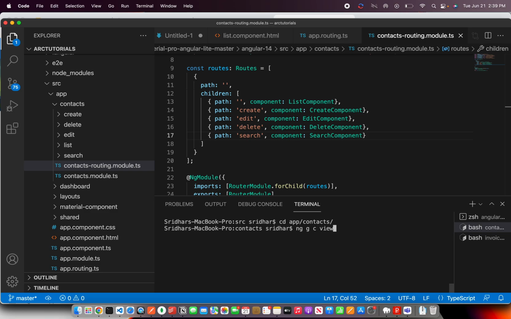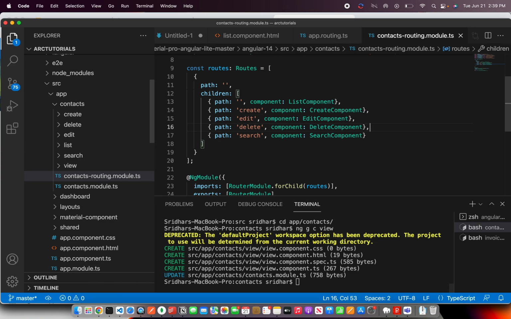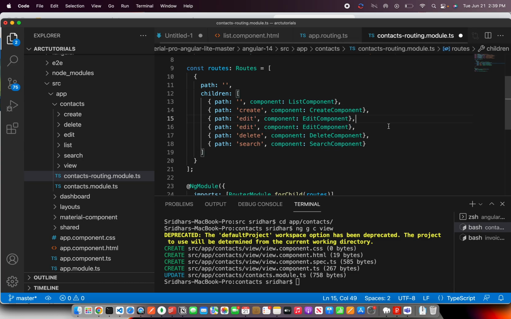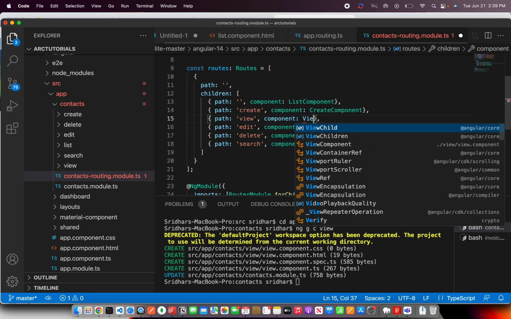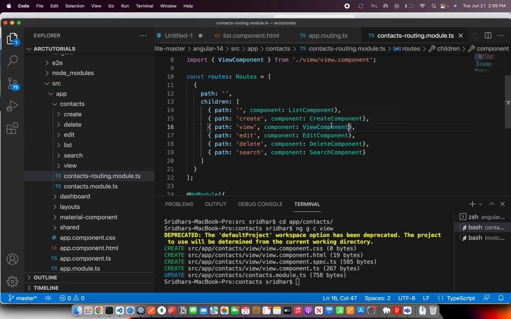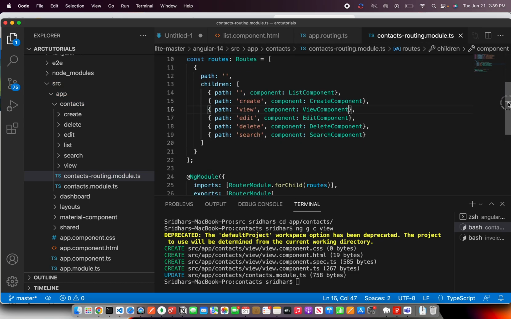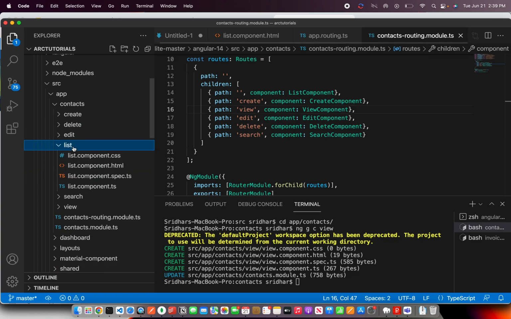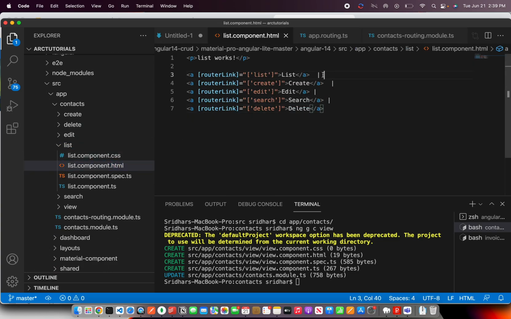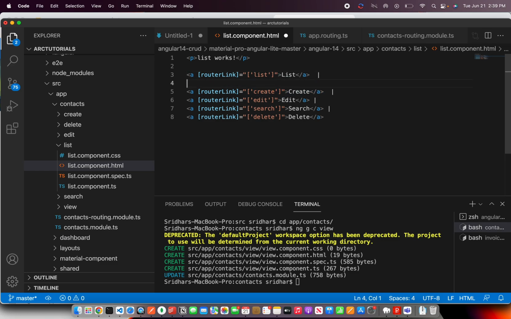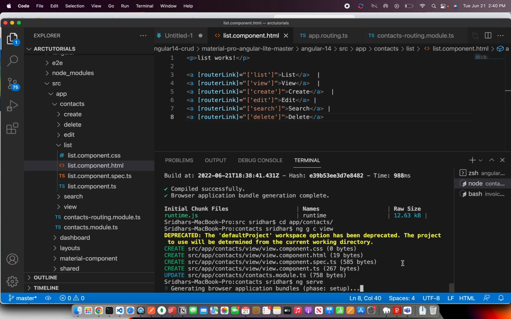We call it view. So let's put it in, and we will parameterize them with IDs, dynamic IDs, which means you can see them. View component. Alrighty, beautiful. So we got view. I'll add it in the list and test it once. Whenever you're writing code, unless you're really sure, always prefer testing because that would really help you, and you'll have fewer errors that way. So ng serve, let's see.